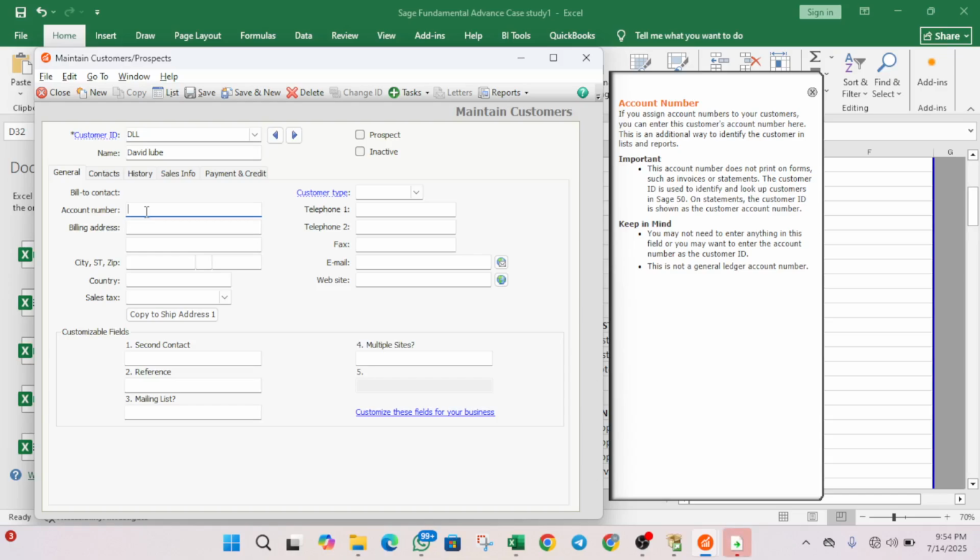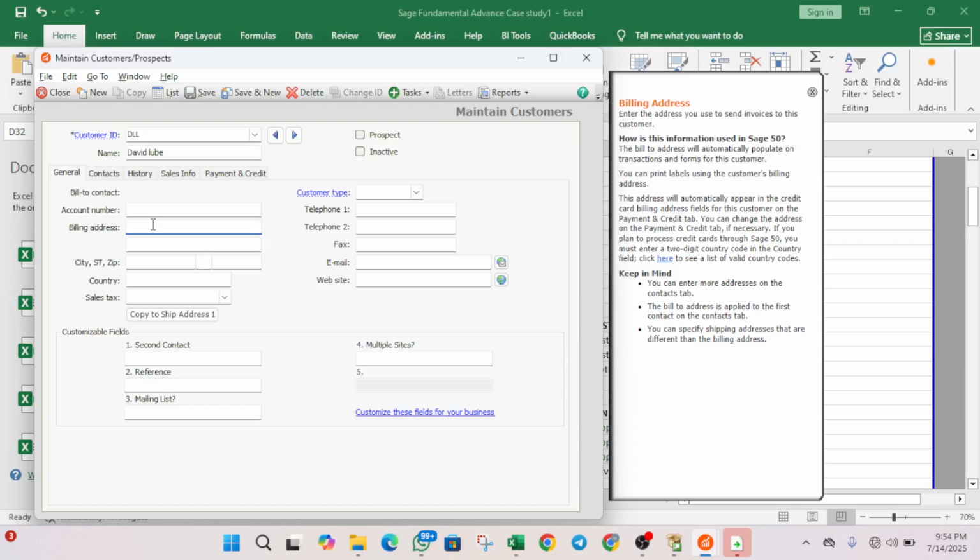You don't need to start asking your customer, please, can you give me your account number? Let me type it here. So you don't do that here. Then the billing address is the location where this customer is residing. That's what billing address means. So let's say this customer resides in Alakpere, K2, Lagos. Then the city, you type Lagos. The country, Nigeria.